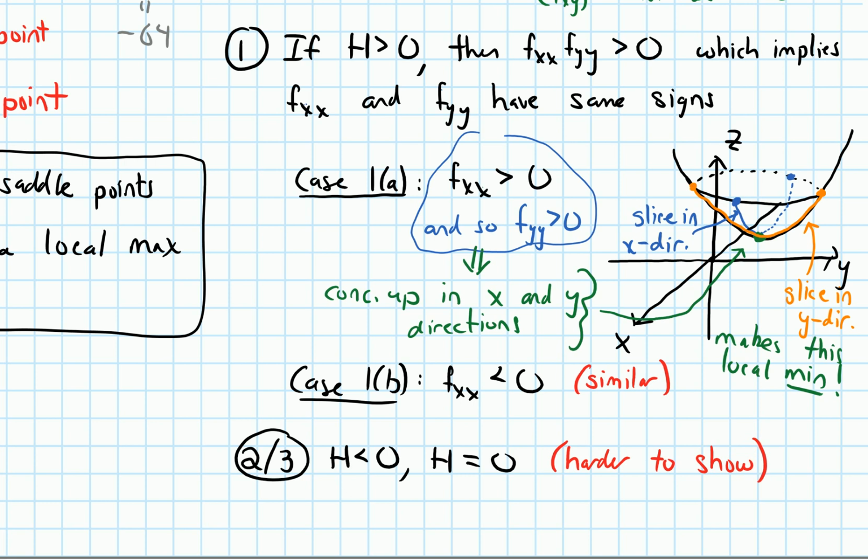Okay, I think it's helpful to see this picture because it's helpful to have this conceptual knowledge of where this second derivative test comes from. Why does it tell me I have a local min, for example, in this picture that I drew? It helps make it so that there's a little bit less memorization involved, and having this visual picture can really help reinforce our understanding of the test.